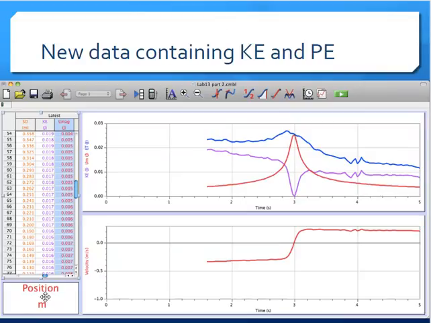Students then would return to their already accumulated data and would calculate kinetic energy and potential energy and then graph this. Above is an example of the authentic data that I collected from the Go Motion sensor. The students would use this data to graph the relationships between kinetic energy and potential energy and also show how this relates to the total energy of the system and then make conclusions.